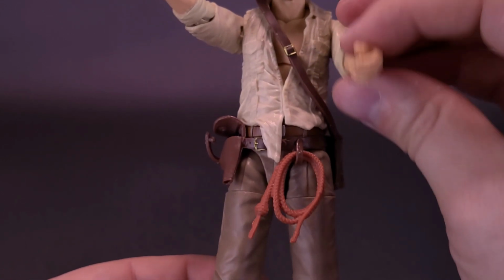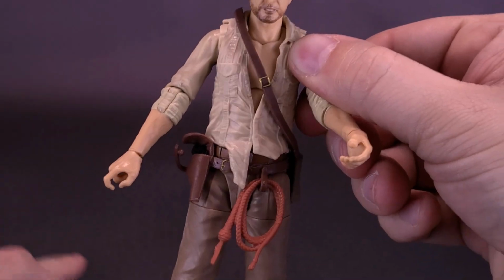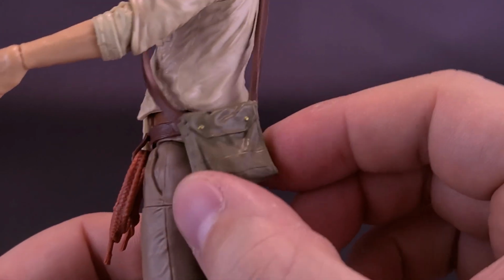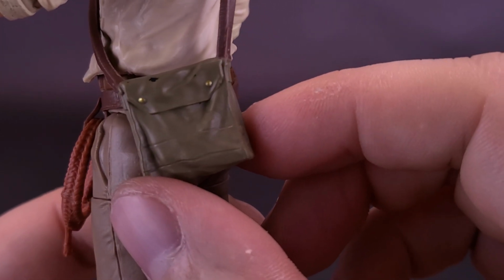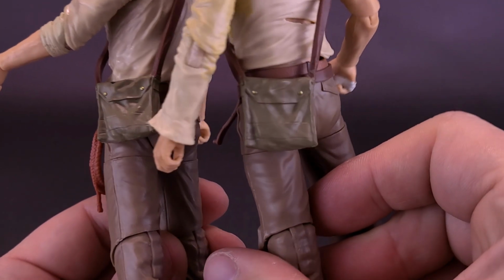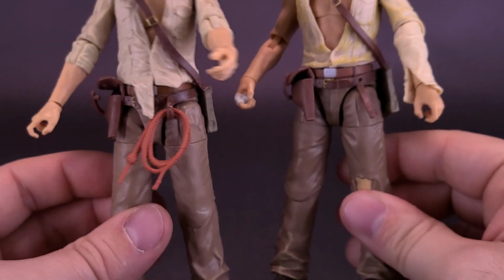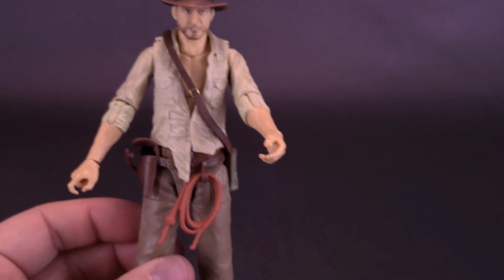The last thing that Indiana Jones comes included with as an accessory is the thing he's currently wearing, this little satchel bag that he carries around with him. This side bag is molded nicely here in a dark olive green plastic, bringing back in the Indiana Jones that we looked at earlier from Temple of Doom. You can see, in fact, it's the exact same belt, or the exact same pack. So the figure comes included with both.